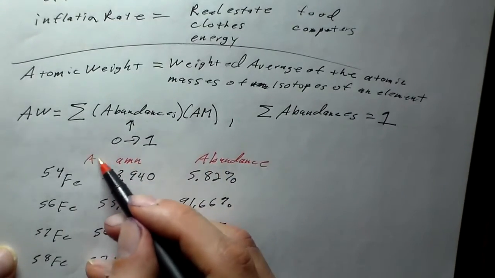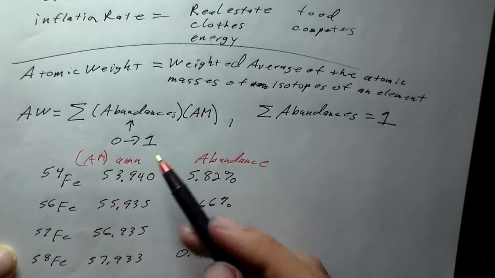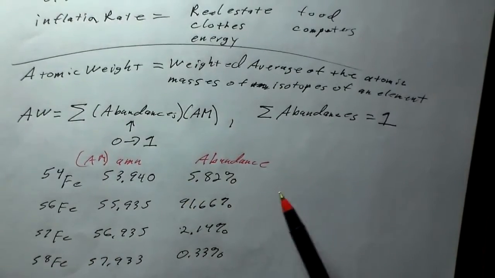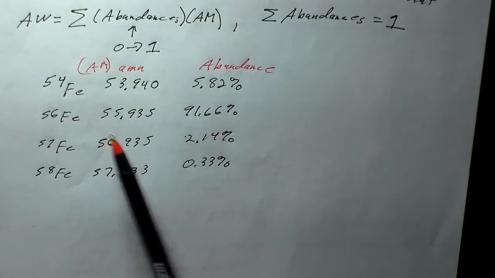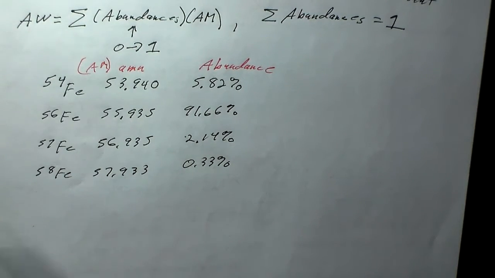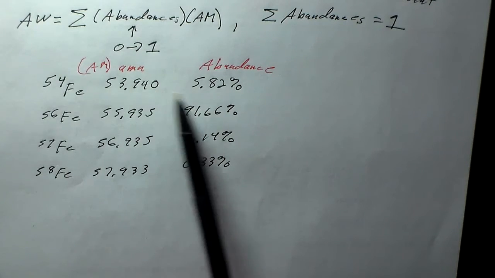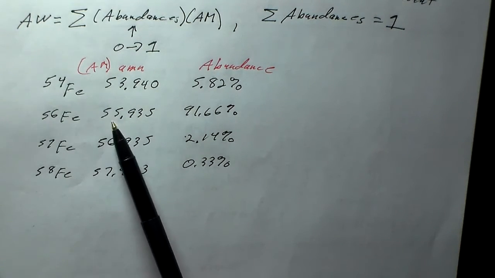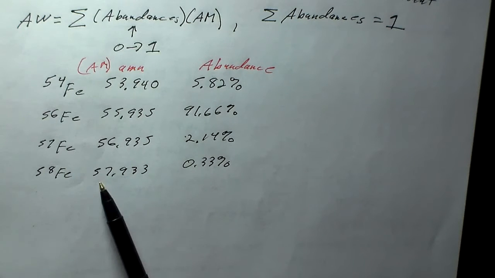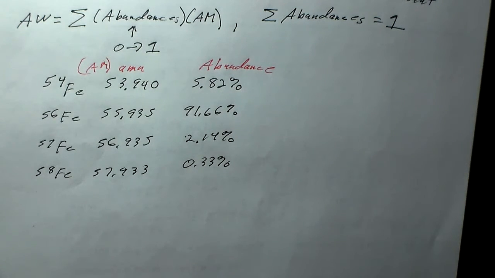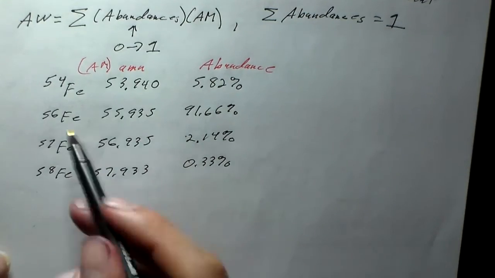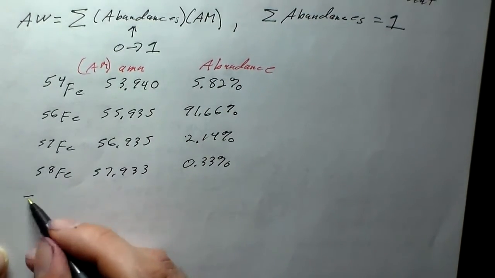And this, of course, is atomic masses right here. So that's the atomic masses in AMUs for all of these, and these are my abundances in percent. If we want to calculate this out, we take this, multiply it by that, add it to this times this, add it to that times that, add it to this times this. And again, since these are percents, remember to move the decimal point over by 2. So I'll just write out the entire equation here.